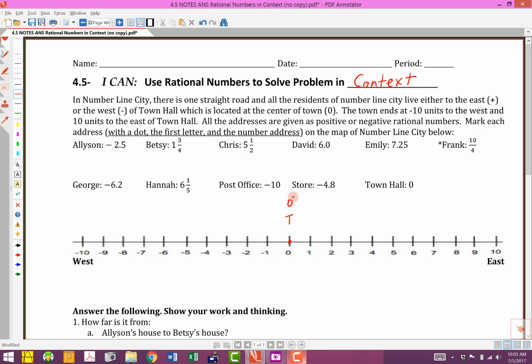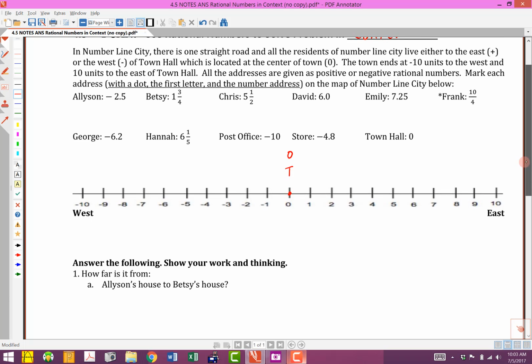And those coordinates are going to be helpful so you don't have to look back here and refer to which is which. Each one of these you can just represent with the first initial because there are no repeats as far as initials are concerned. So let's go ahead and look at a couple of these. Again, I'm not going to graph every single one of these. I am going to graph this one here. I'm going to graph Allison and Betsy.